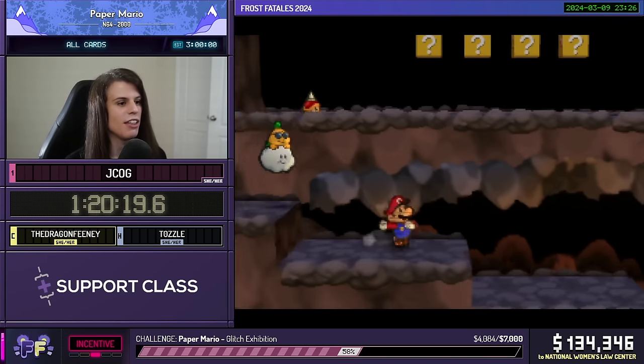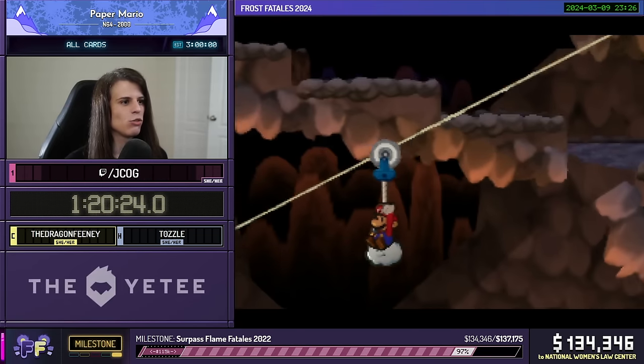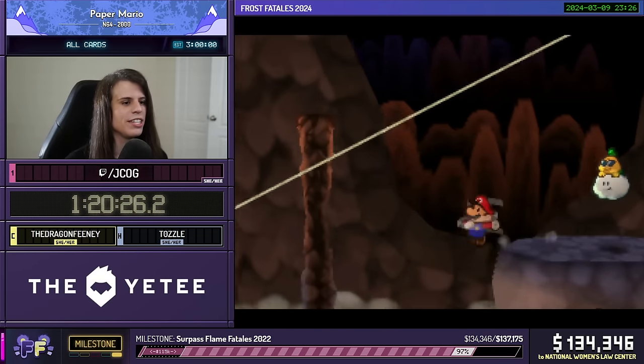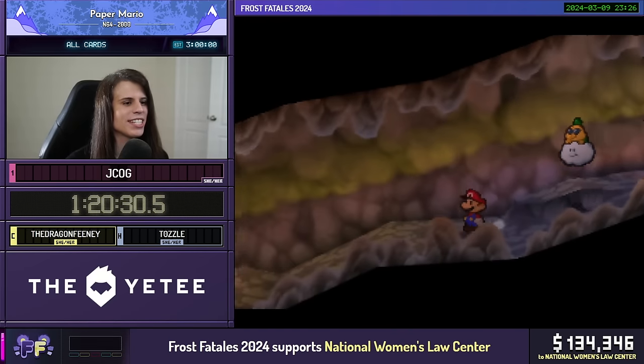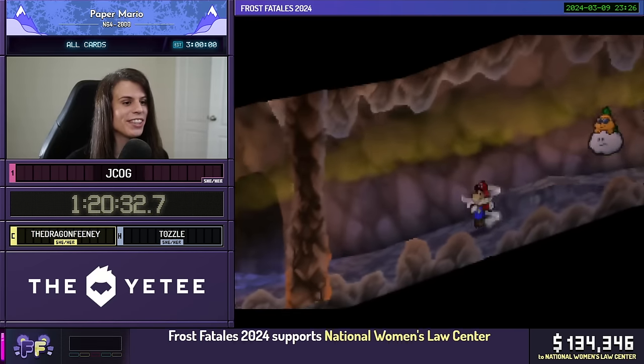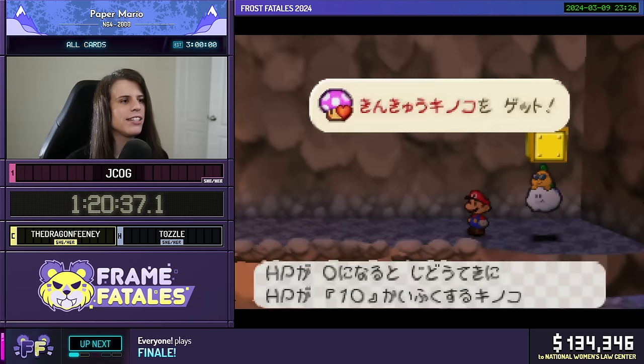A big theme in this run, since we did skip Paracarry, is there's a way easier version of that trick that uses him, but, you know, we can. It makes the category a lot harder to skip him, but if you're good, if you get everything quickly, it's definitely faster this way. So I'm gonna get a hidden life shroom right here.